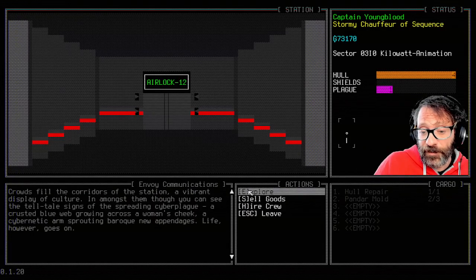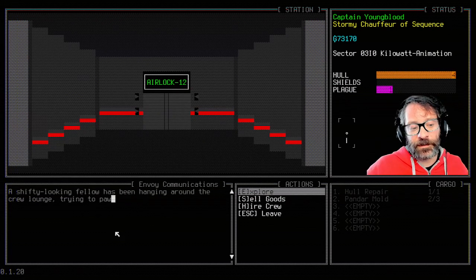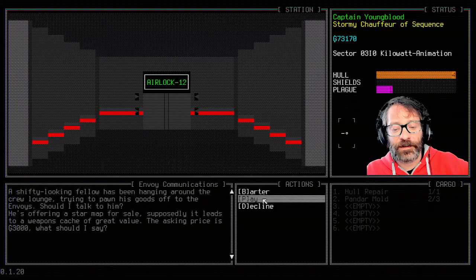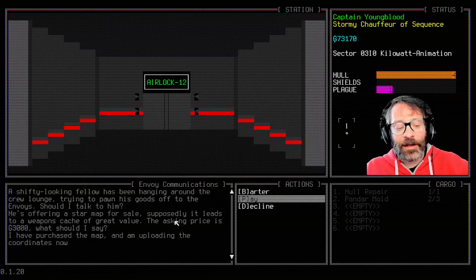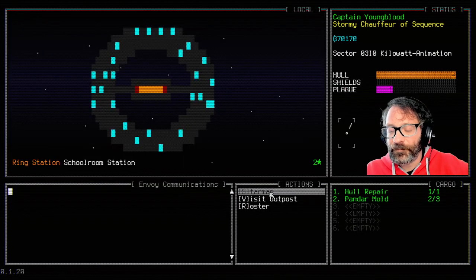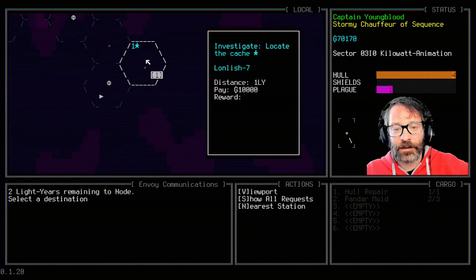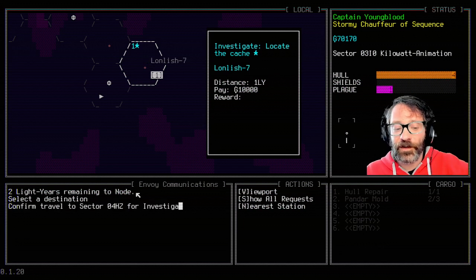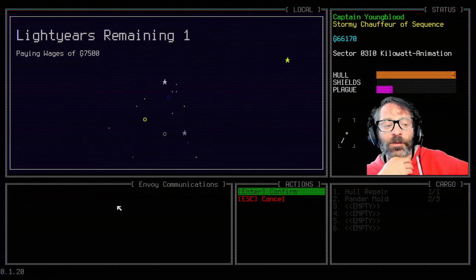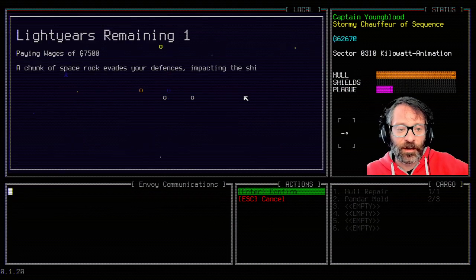All right, so we're going to jump out of here. We're going to do an explore. Another star map. This went bad for me last time. How bad can it go this time? Okay, investigate the cache. It's not a pirate station, so hopefully we're just dealing with gobloids because they're generally easier to kill than the pirates.